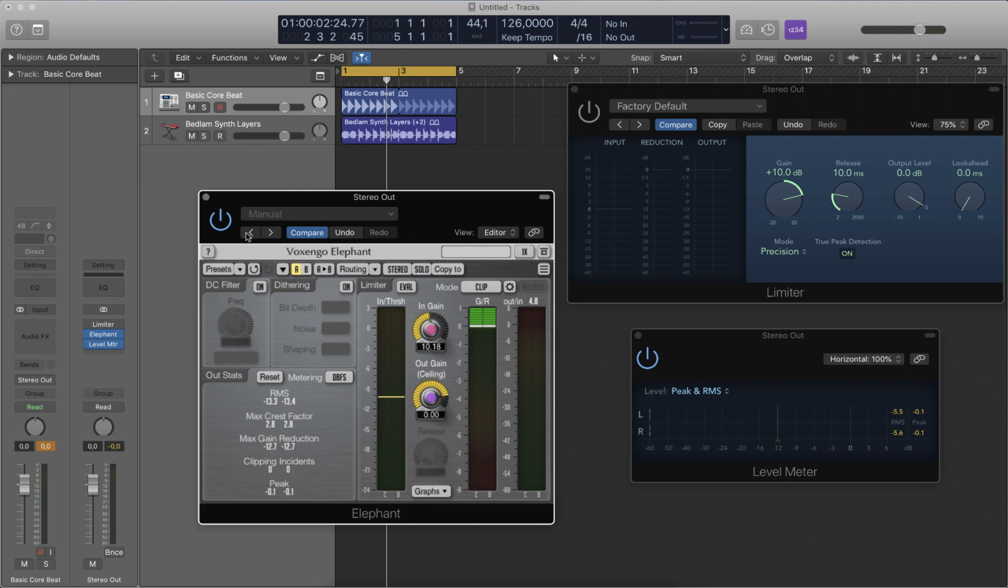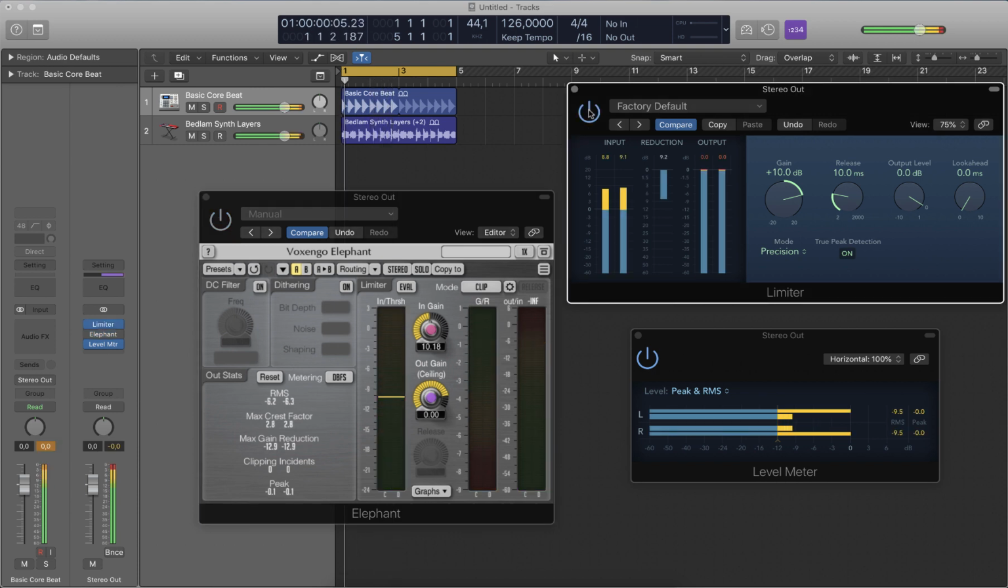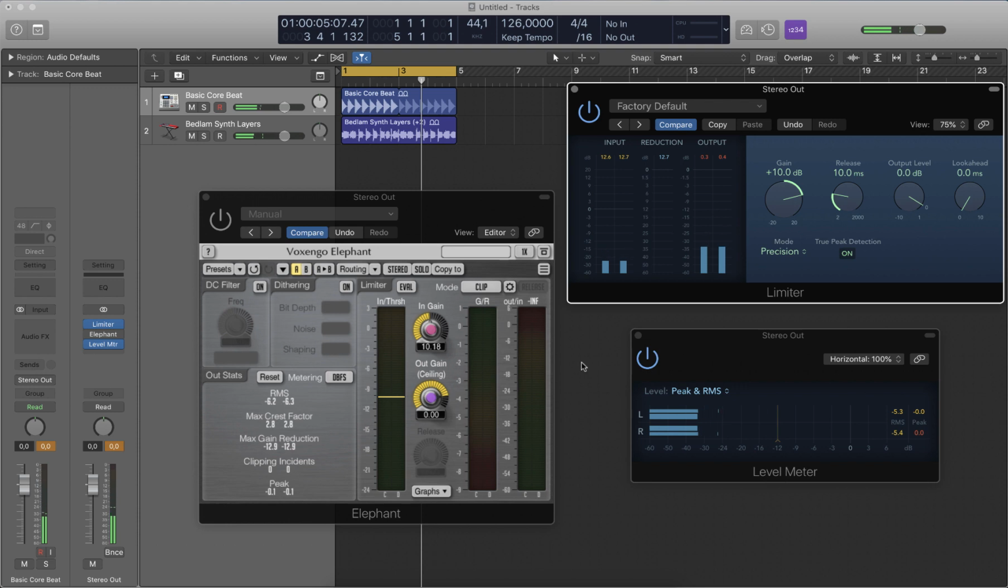Let's compare both limiters. You can clearly hear the difference, don't you?